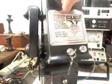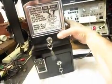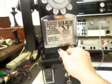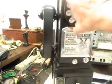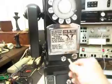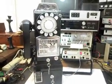And since I'm one-handed here, I'm just going to try to set the body on, but we'll try to get this back on, and then you simply just lock it, and now it's locked, and it's not going to come off. So it all worked out real well. Chris will be pretty happy to get this telephone back, I'm sure.